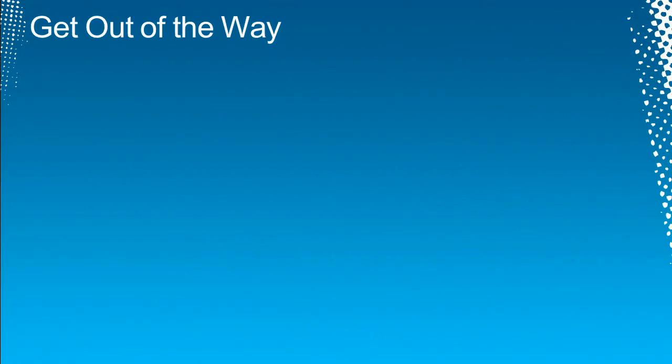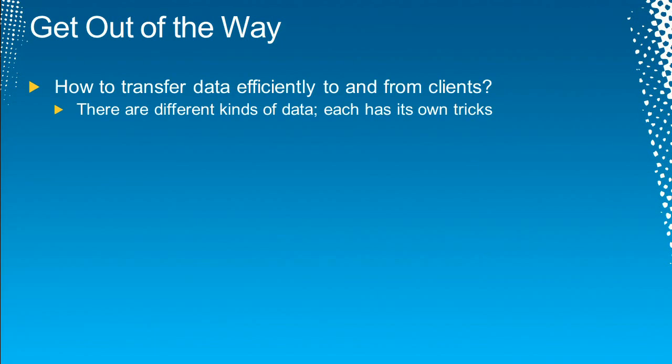There are a whole bunch of different kinds of data that you might transfer between the client and the server, and a bunch of different scenarios between the client and the server. Each scenario and kind of data has its own particular trick that comes along with it to optimize performance and reduce latency. So I'll just go through a bunch of these different tricks.